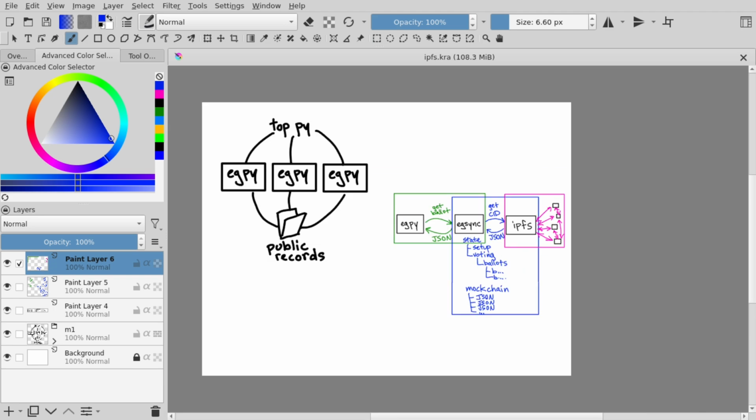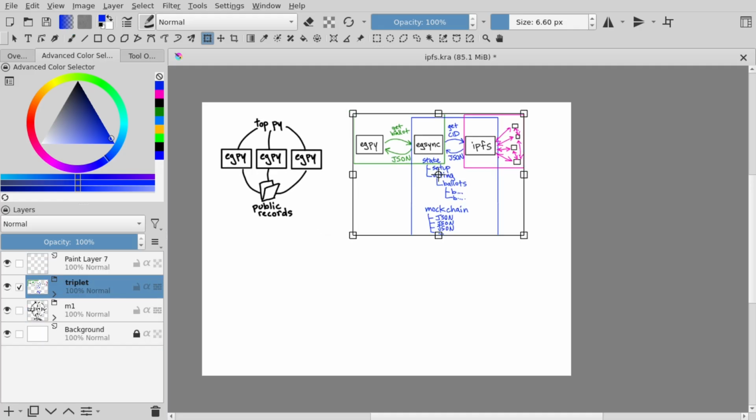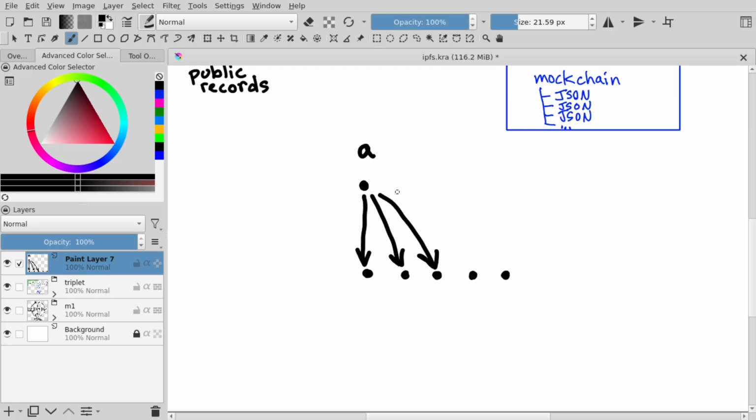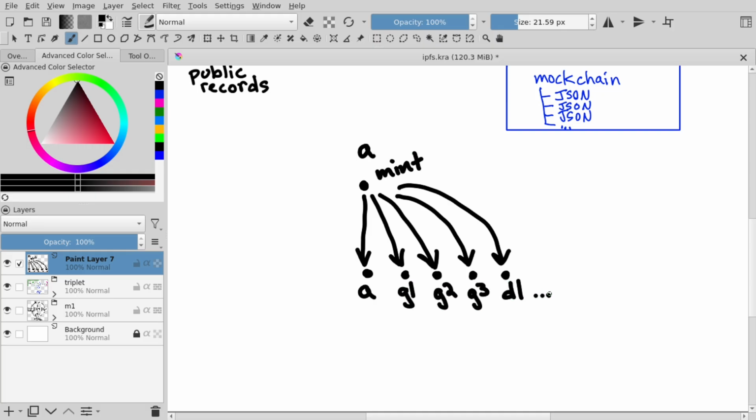So I have a more complicated version of the contract working in this mocked up JSON files setup. And the way it works is it's a multi-threaded pub sub channel. So there's the main administrator thread that has a main channel NFT. And then the administrator can also mint other channels. So it can mint like a Guardian 1, Guardian 2, Guardian 3 channels, device 1, device 2, verifier 1, and so on.